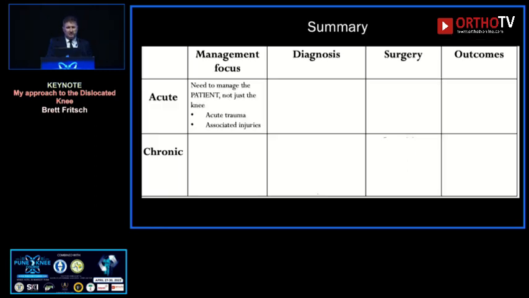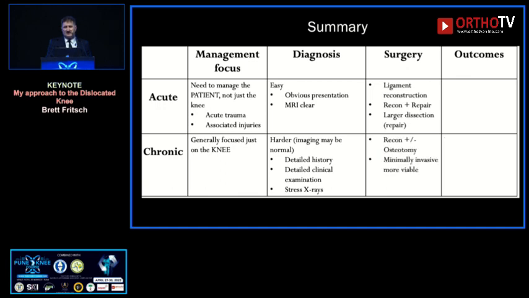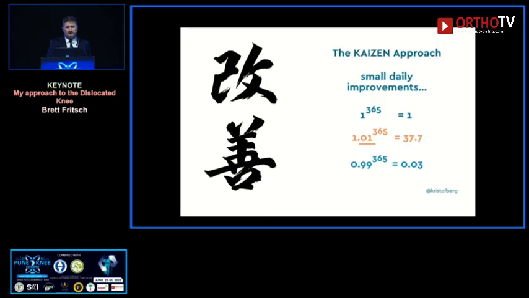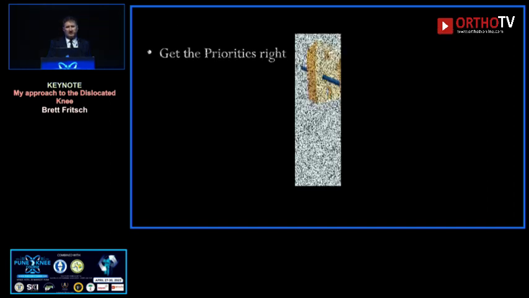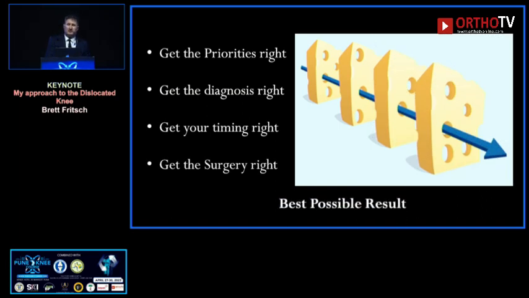In summary: in the acute case, manage the patient not just the knee — there are acute trauma and associated injuries. In the chronic case you're just managing the knee. Diagnosis is easy in the acute setting with a dislocated knee and a positive MRI; in the chronic case it can be harder — imaging may be normal, requiring detailed history, detailed clinical examination, and stress X-rays. Surgery in the acute setting is reconstruction plus repair with large dissection; in the chronic setting consider osteotomy for malalignment and a minimally invasive approach. The idea of Kaizen: get your priorities right, get the diagnosis right, get your timing right, and get your surgery right — that gives you the best possible outcome.